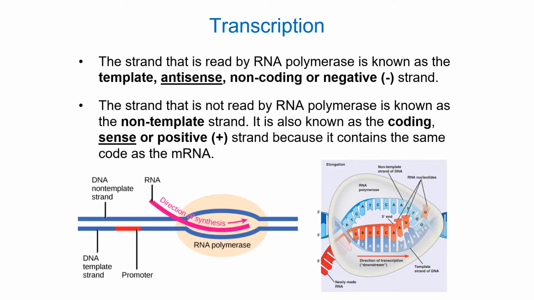If you can understand what's presented on this slide, you're halfway there when it comes to understanding the genetics of the viruses we're going to talk about. So remember, DNA that's double-stranded has a template strand that's read by RNA polymerase, and then the complementary strand of DNA is referred to as the non-template strand.